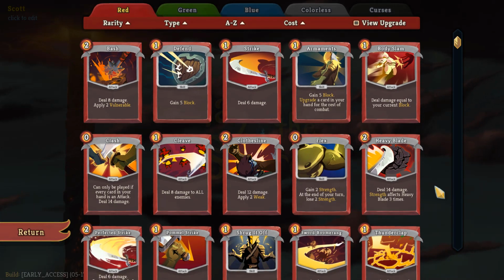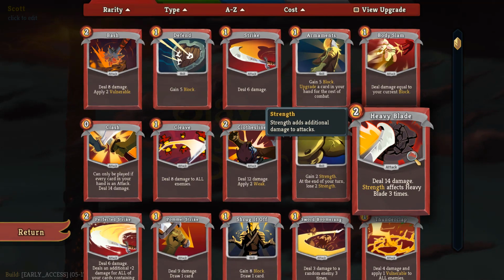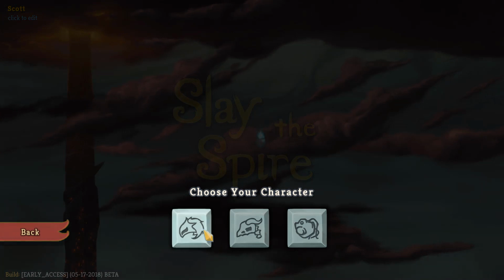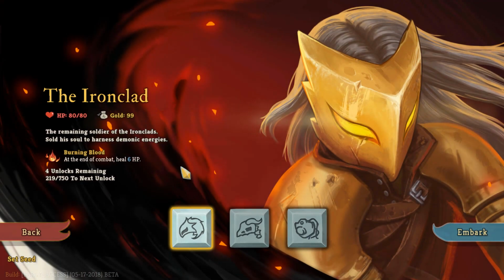You can't... Oh, right here's one. So, just as an example, here's a card I unlocked by playing as that character. Let's go back here, play, standard. So, what is this game? I've been talking for a good 3 or 4 minutes now, and we haven't even seen the game itself. So, let's embark on our journey.